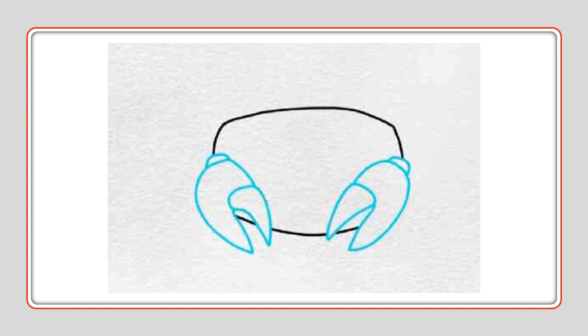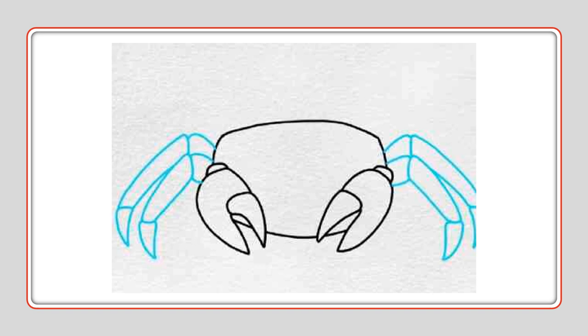We're going to do the same on the other side — wherever the blue is, that's what I want you to do, two of them. Now we want to show the back legs, so remember we do little segments. Right out of his body we have a little square piece, a longer piece, and a pointy V shape for the bottom part. Go ahead and make those — one, two, three, four.